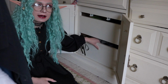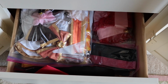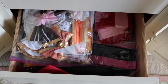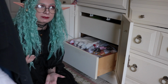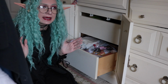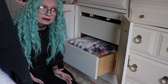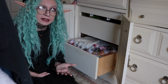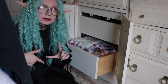This bottom drawer, on the other hand, are all of my cosplay accessories. They were all in different size baggies, depending on how big the bags are. For example, I have a gallon bag, the biggest bag, dedicated to all of my Asuna pieces because she has a bunch. She has the breastplate and the ankle things and the belts and the hand things and all these pieces. Whereas things that don't have as many accessories, such as my default Teto cosplay, I just have the armbands, so that's going to be in a small sandwich or quart-sized bag.